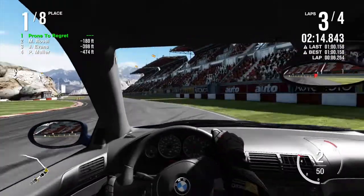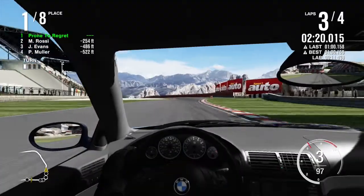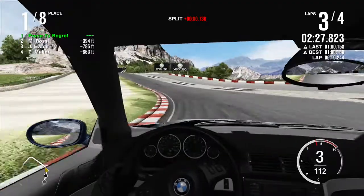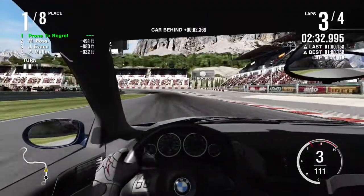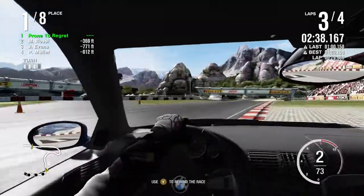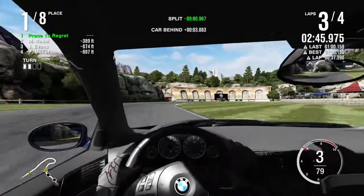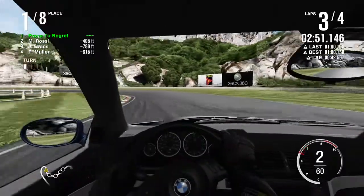Budget caps aren't doing that much anyway, because Williams put loads of money into their car, and look where that is. They didn't put a lot of money. No, they did put a shit ton of money into that car. The only reason why they're alive now is because of Latifi. Apparently Williams put loads of money into the 2019 and 2020 cars. They're just not good enough. It's because Claire Williams doesn't know what she's doing. A lot of people will say, oh, you're this, that, and the other. No, the fact is, she doesn't know what she's doing. You can be born into motorsport and not know what to do.